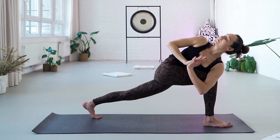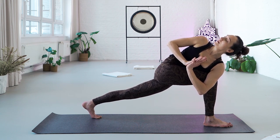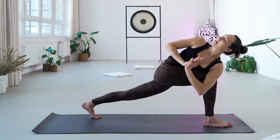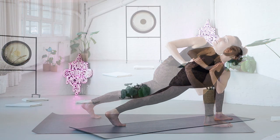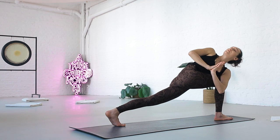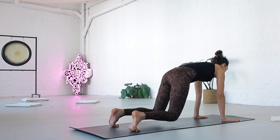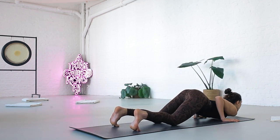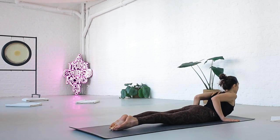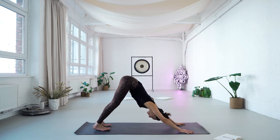Two, inhale. Exhale, three, inhale, exhale, four, breathe in, breathe out, five. Both hands down, inhale, step to plank pose, exhale, knees, chest, chin down, inhale, cobra, point the feet, exhale, tuck your toes and back, downward facing dog.